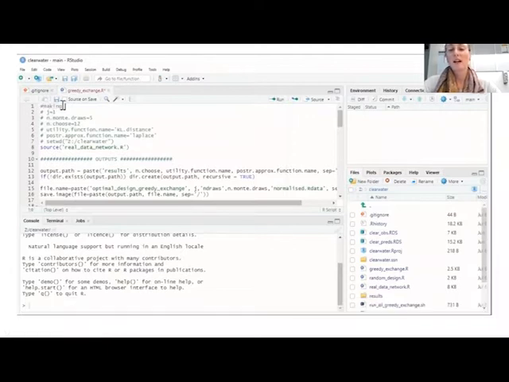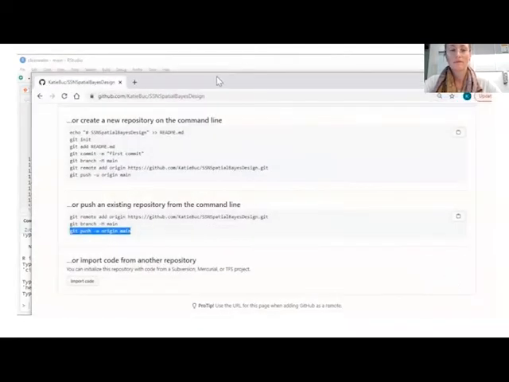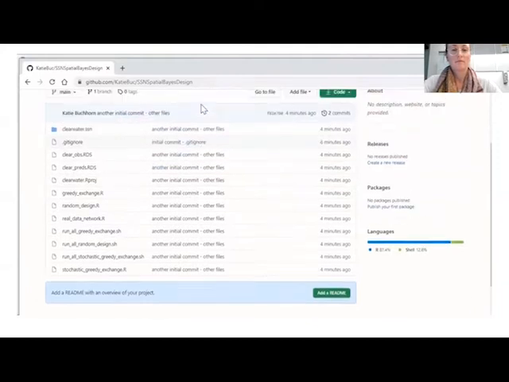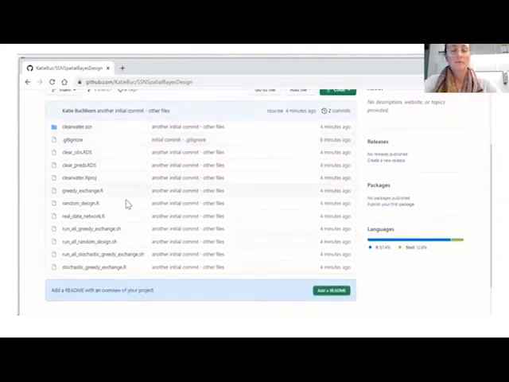So at this stage, we're just making a change, and we can see what that looks like by committing and pushing. All the files.